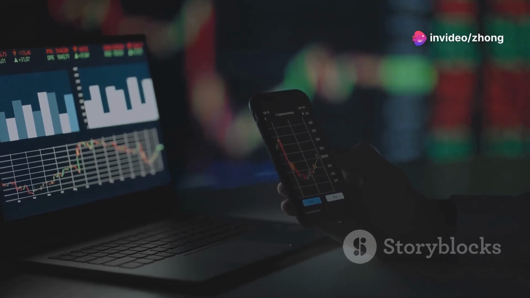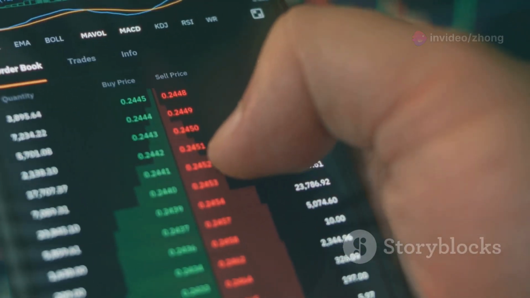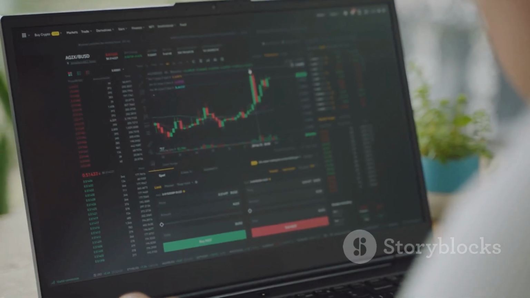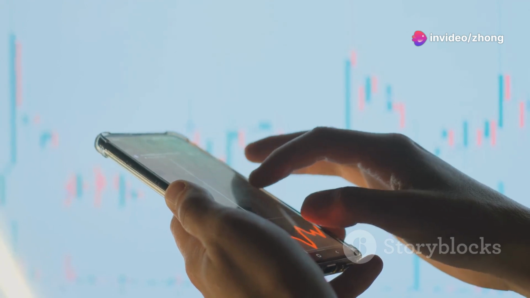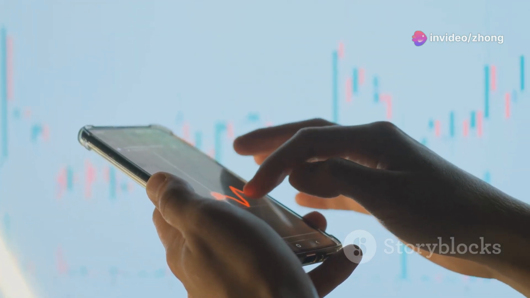In the world of investing, understanding a company's worth is essential. That's where the price-to-earnings (PE) ratio comes in. Think of it as a quick snapshot of a company's stock price relative to its earnings. It's a simple tool that can tell you a lot about whether a stock is overvalued or undervalued.